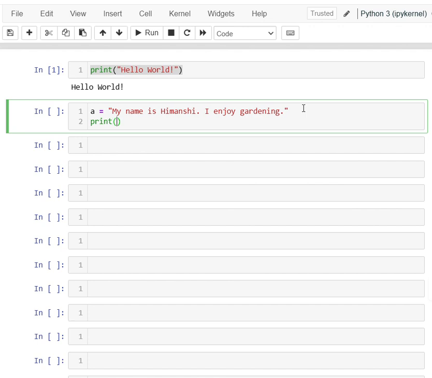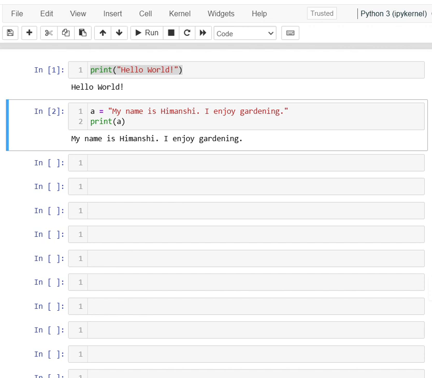Print. What do I want to print? I want to print the variable, the container. I don't want to be writing the entire line over and over again. So I created a variable, stored a bigger piece of information in it, and now I'm only going to be using that variable to access that information. When I print A, it will come as my name is Himanshi and I enjoy gardening.